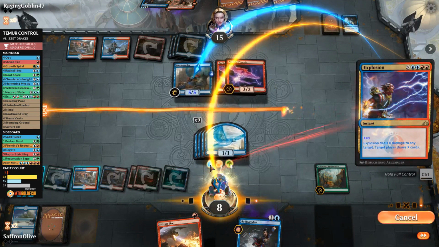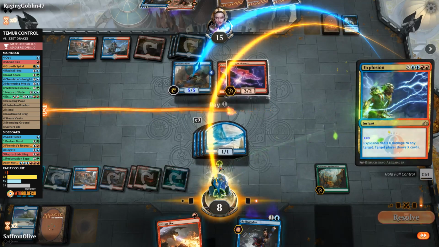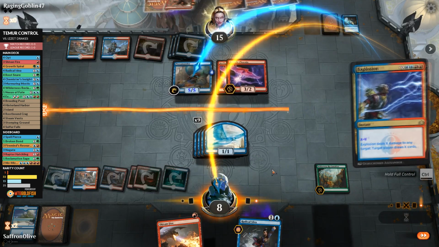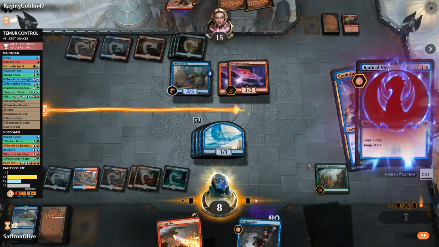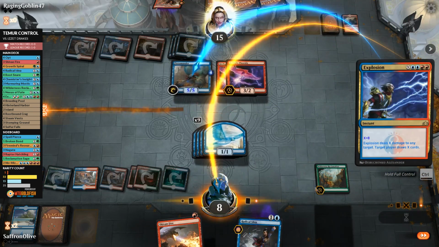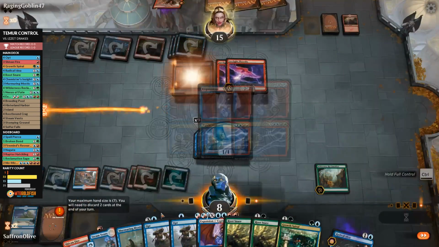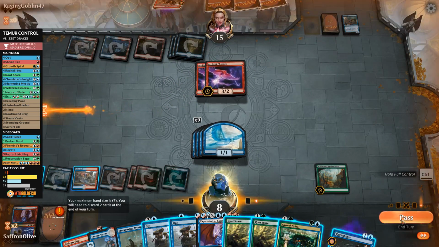Rapidly click our mana as quickly as possible. Yep. Alright. Oh, Radical Idea. Alright, so it resolves. Opponent draws a card, but we draw 8 cards. And there's a Mystic. That's what we wanted. Alright, pass the turn.